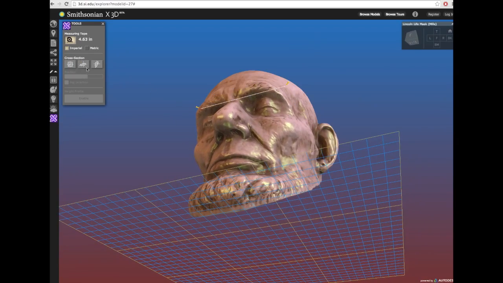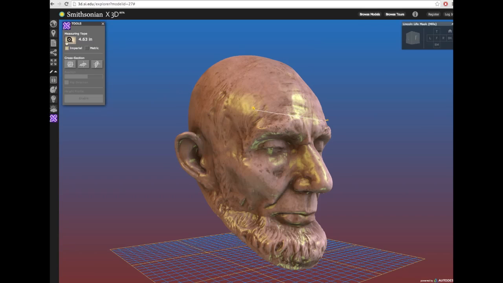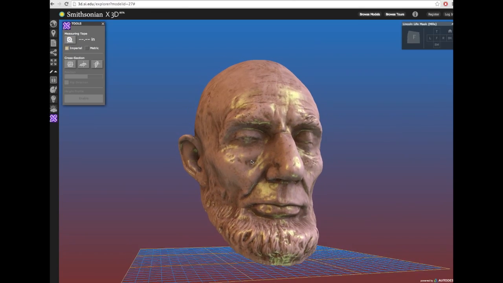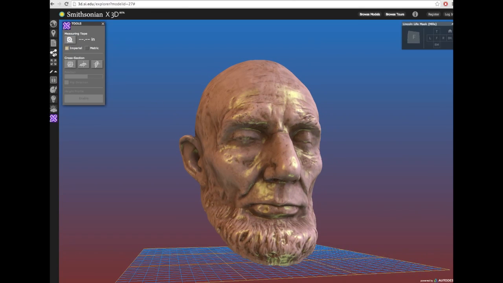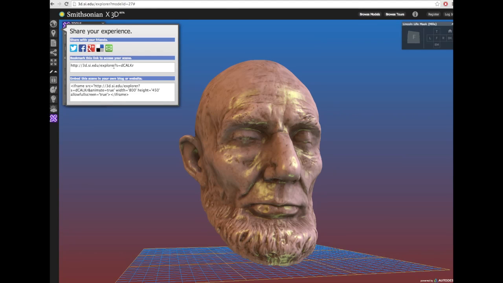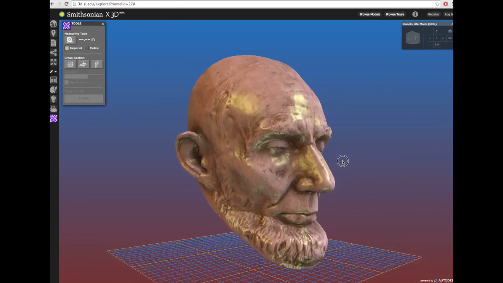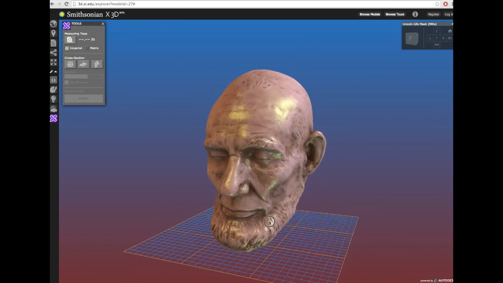All right, so once you're done, you can do one final feature, which is the share feature right here. By pressing S, you can share this model out with your friends. You can just drop this into Instagram, Facebook, Google+, and you can also embed it if you're building a website into an iframe, and they'll be able to view your model, which is pretty incredible.